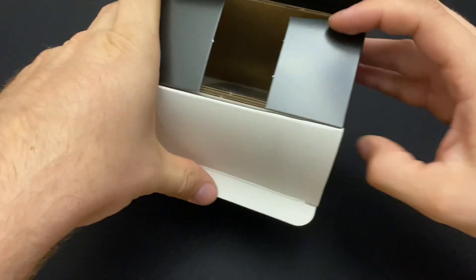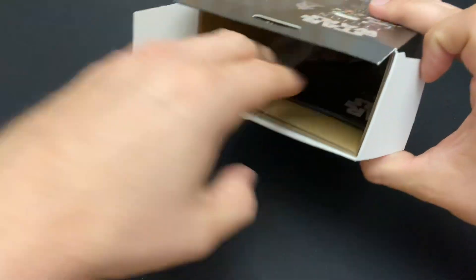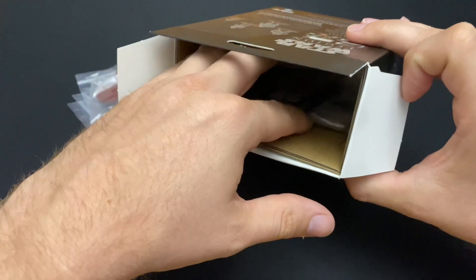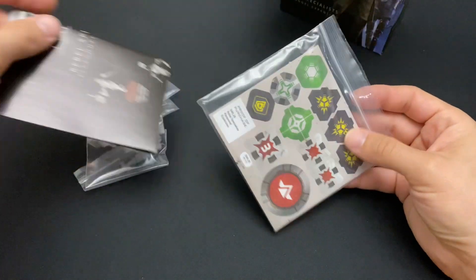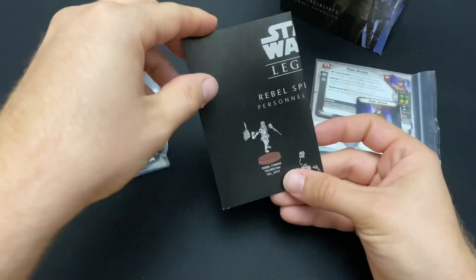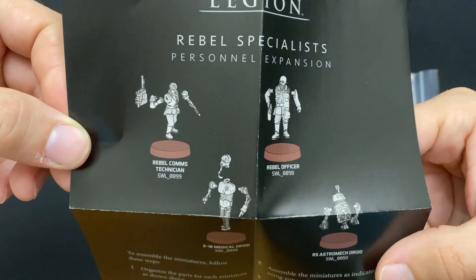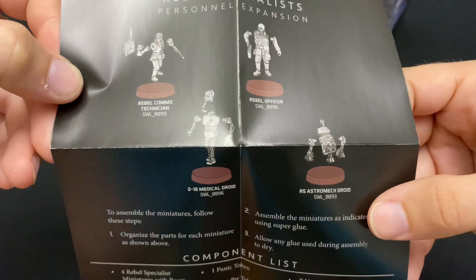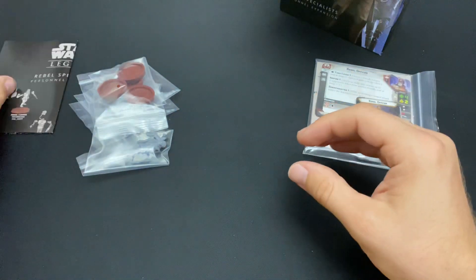For the rebel army, what I like about this is you're not getting a ton of stuff miniature-wise like you would getting another core set or something like that. You're getting some really cool upgrades for your rebel troops as well as the generic commander, which is very valuable. We're going to look at the miniatures first and then the cards. This is back when we had the soft plastic, not on sprue, with assembly instructions. You're going to get the rebel comms technician, officer, medical droid, and astromech droid.